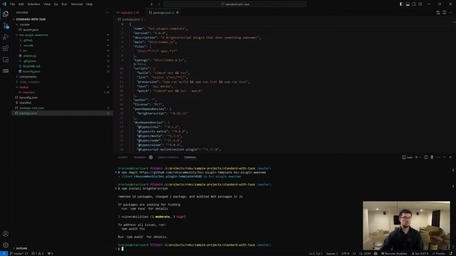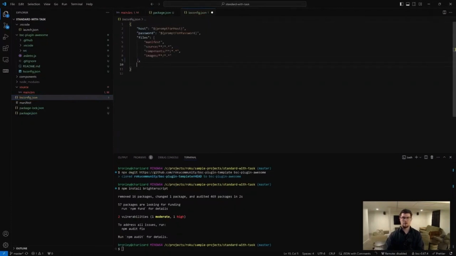Okay, so then next what we need to do is we need to add a couple options to our bsconfig, which we're going to put right here. So the first one is a path to a list of plugins. So in this case, we have one plugin, and we're referencing the script directly. You can also use node modules, so like you could do @rokucommunity/bslint if you wanted to. But in this case, we're just going to be using the local plugin. And then because my plugin is written in TypeScript and I don't want to have to run a transpile step after every change, I'm going to be using ts-node, which just on the fly transpiles our TypeScript code.